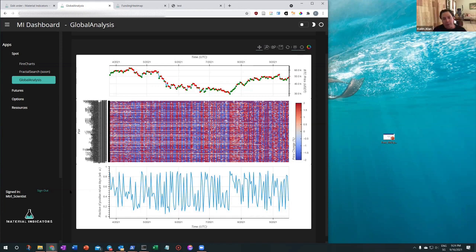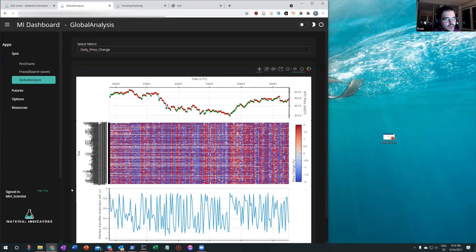Fred, how come you capped it at 2% on the price range? Because there were so many outliers, and I just wanted to see if the entire market moved as one, and it does.